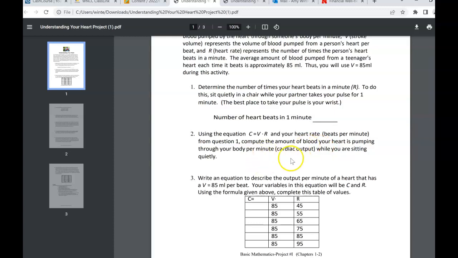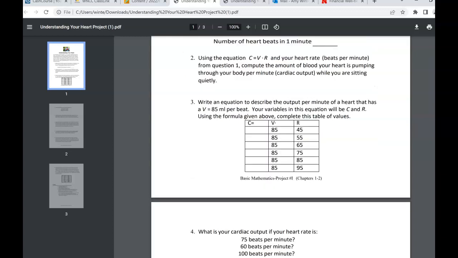Then you're going to use the equation C equals V times R. So you're calculating your R in number 1. It gives you your V in the opening paragraph. So, again, you're going to explain that. You're not just going to tell me C equals V times R, plug in the numbers and give me the answer. You're going to explain how you did that. If you are working it out and you want to put an image in your paper, I encourage you to do a Word document or a PDF, convert it to a PDF, whatever you want. But it has to be typed. So you could put images of your work showing me the multiplication or the division or however you're calculating it.